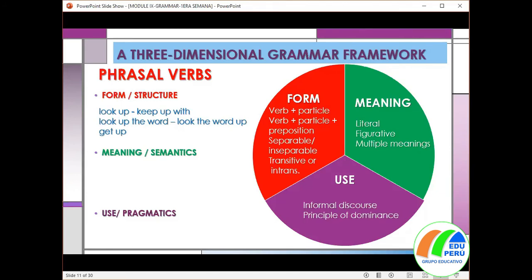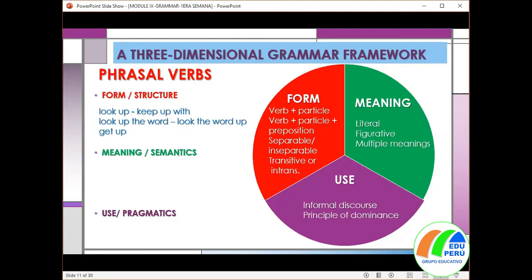This is the meaning of look up. It's not to look to the high position. No, no, no. All right. You could also use, I'm looking up the sky. Here is a verb plus a preposition, but it's not a phrasal verb. A phrasal verb is when you say, I'm looking up this word in a dictionary. It's difficult to find it. No, this is a phrasal verb because the up is not a preposition. It's a particle which is joined to the principal verb, and you change the meaning of this original verb.